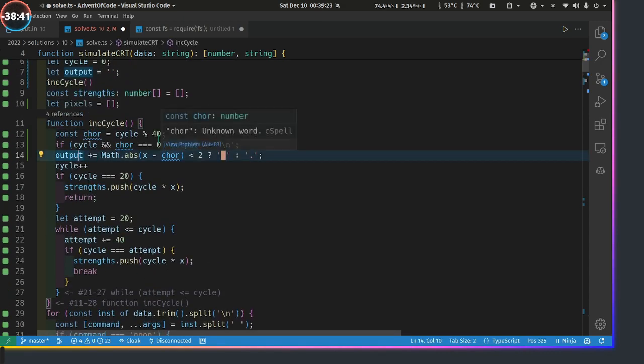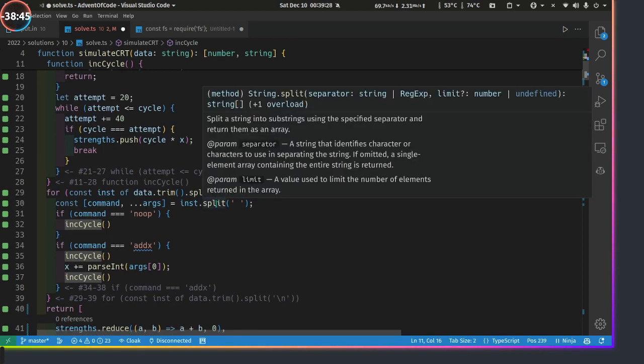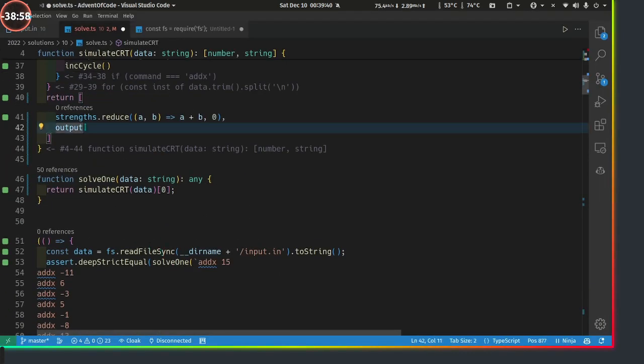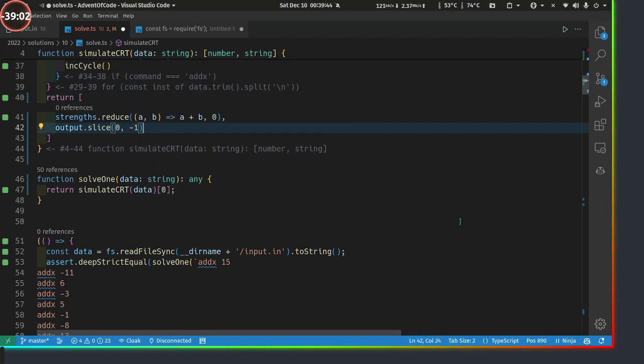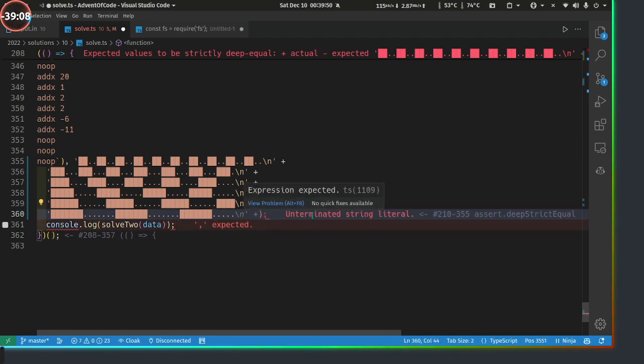Who draws output? This one, which is the incrementation of a cycle. I could just literally get rid of it, like chop it off. But that don't feel right. But no one's gonna tell. No one will notice. I probably need to chop off 2 characters in that case. Yeah, double slice. Chop, chop.